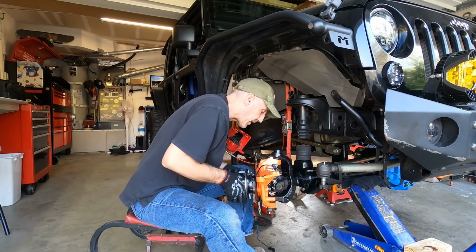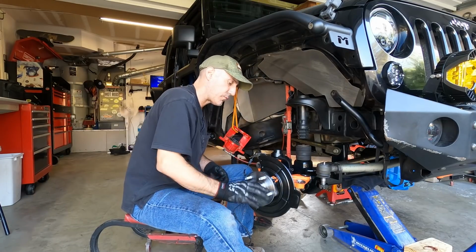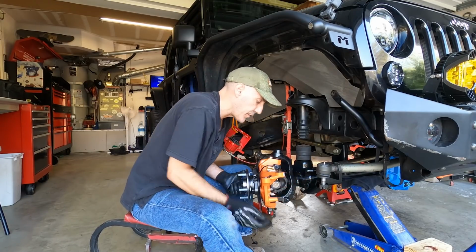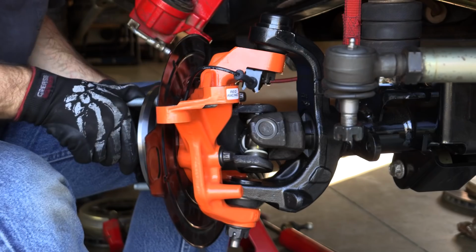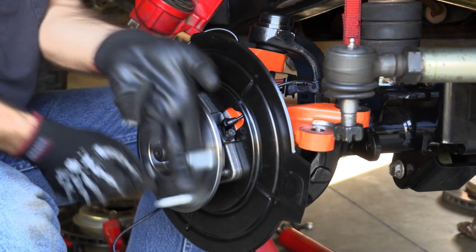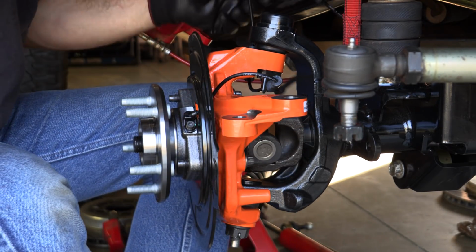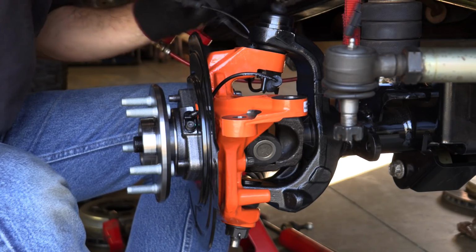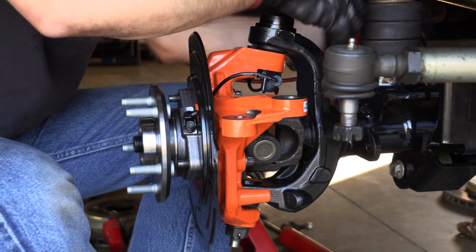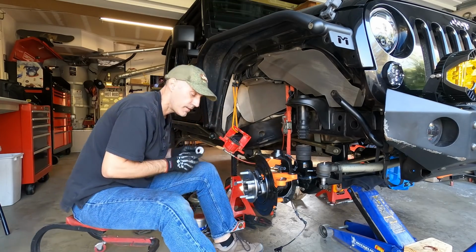Another thing to check right now is our lock-to-lock U-joint. So that's why Reed gives you a very healthy distance on these things. I can go full lock, no bind, full lock, no bind. We're good. So I'm digging that. And we'll deal with this guy once we put our shocks and coils and all that other stuff in a little bit. Let's get our axle nut on.